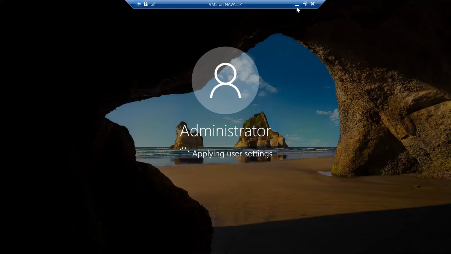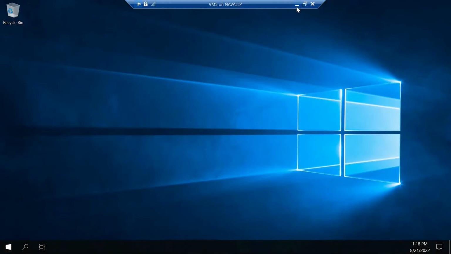So it should just take a few more seconds and then allow us to log in. And now we are logged into our virtual machine.